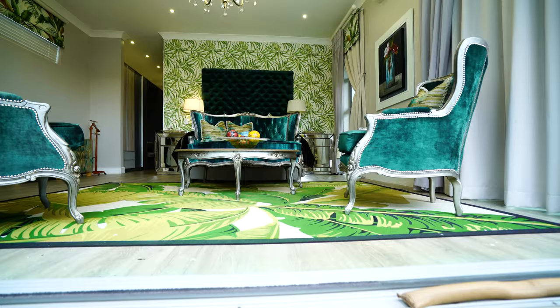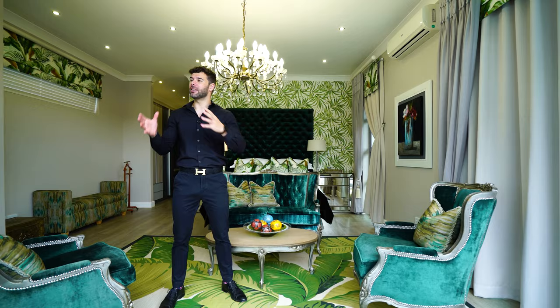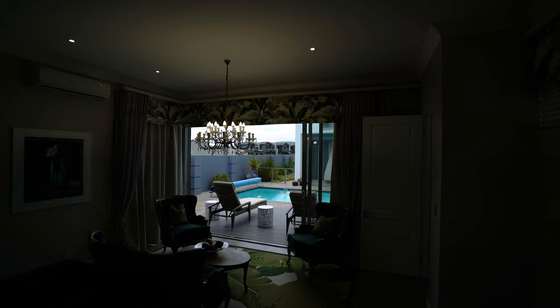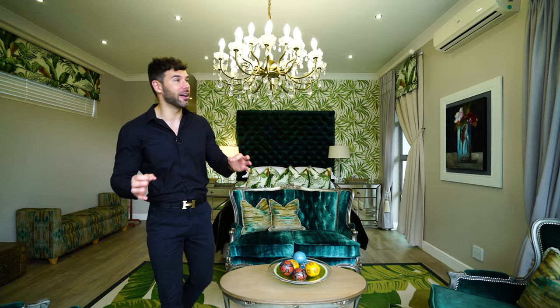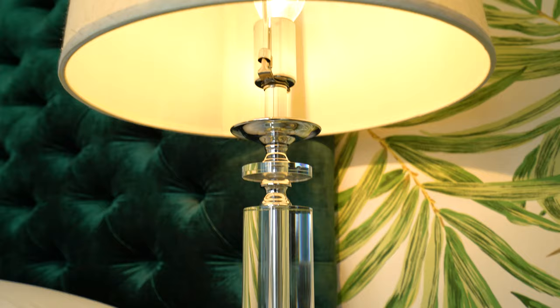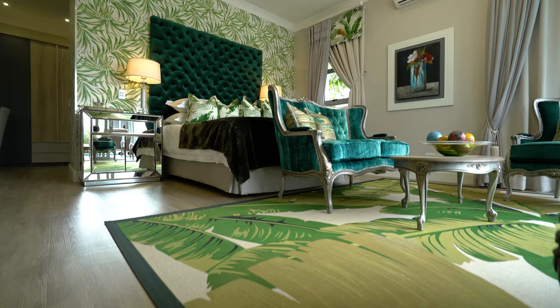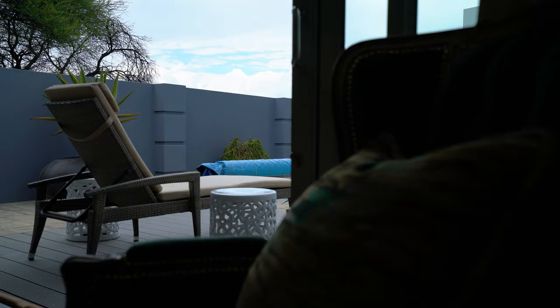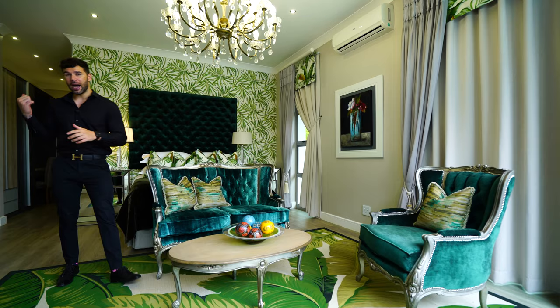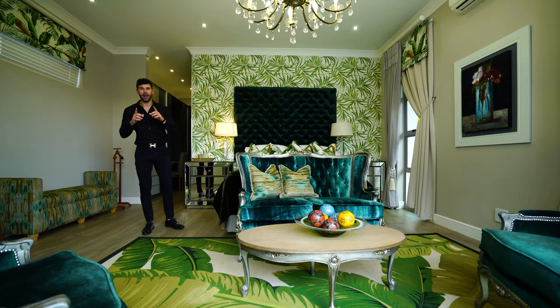Here we are within the first bedroom of this incredible home here in Hartbeespoort. So this bedroom, what makes it unique to me has to be these sliding stackable glass doors that lead directly out on the deck in front of your pool. But this bedroom also comes with a whole host of other features that I find really unique. One, your beautiful lighting arrangements, this chandelier above me. It is serviced by an aircon and has plenty of space, not only for a king bed, but also for an entertainment suite. You can sit down here and entertain your guests inside, or you can head outdoors on your deck and have some drinks with friends. Behind me, however, has to be a walk-in closet as well as your very own ensuite bathroom. And it's time to check both of those out.